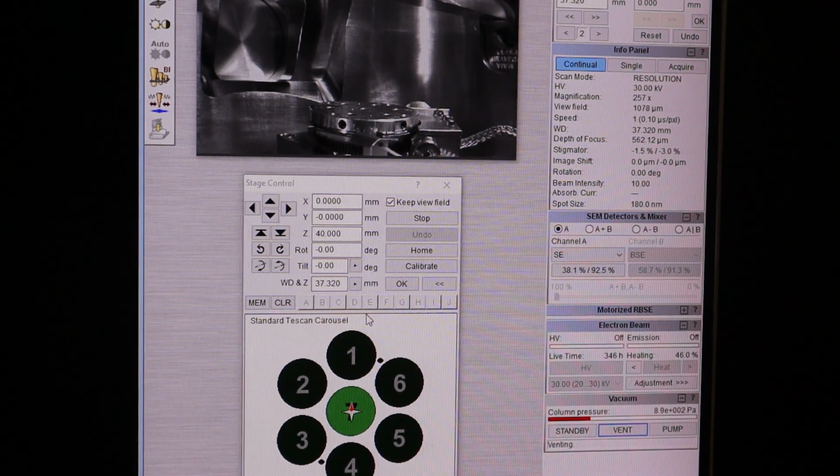It will go through the venting process, and you will have to do this vent 3 times. So you will hit vent, it will say venting down below, it will then say venting finished. You then repeat that 2 more times, and then you will be able to open the SEM.